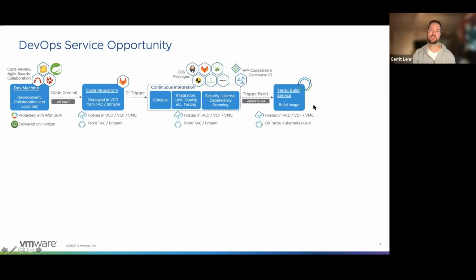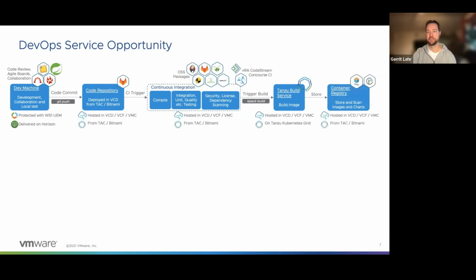Tanzu Build Service is a piece of software that lives on top of any given Kubernetes cluster, for example, the TKG cluster that our customers can deploy via the VCD Container Service Extension. Tanzu Build Service gets installed on top and monitors changes to the code repository down here. And from there, it creates and packages the container images, and it also maintains them, keeps them up to date in case there are code changes or library changes or the underlying operating system needs to be swapped out. So really an easy and scalable way to package and build container images and also maintain them and keep them up to date.